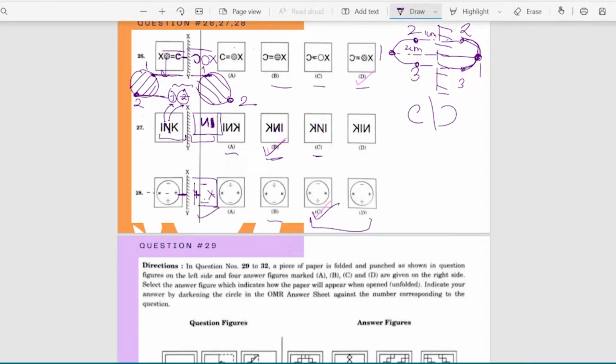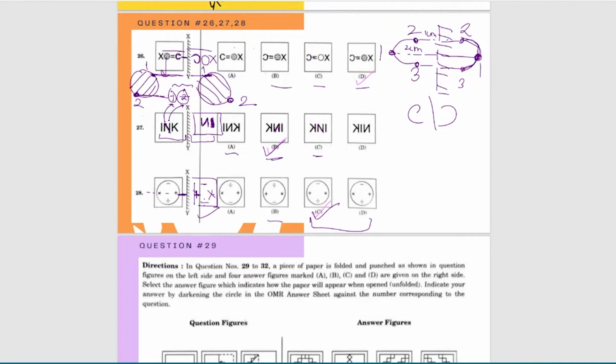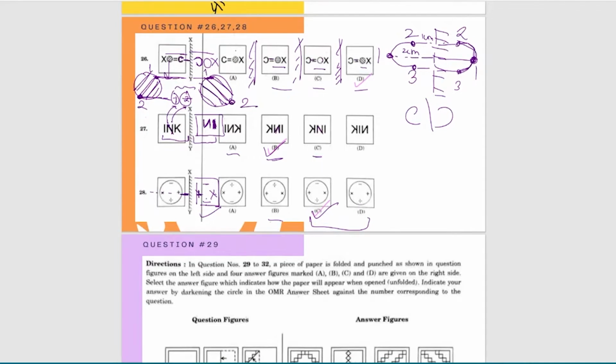Then we have to see what is the next nearest thing. Since this circle is nearer than X to the mirror, in the answer also the circle should be nearer to the mirror than X. So we can see over here also circle is near, circle is near, circle is near. Then we have to see that in the circle also these lines got changed to these kind of lines, right? So over here we have these kind of lines, over here we have no lines, over here we have these kind of lines. So the correct answer is D, because we saw over here that these kind of lines should change into these kind of lines.